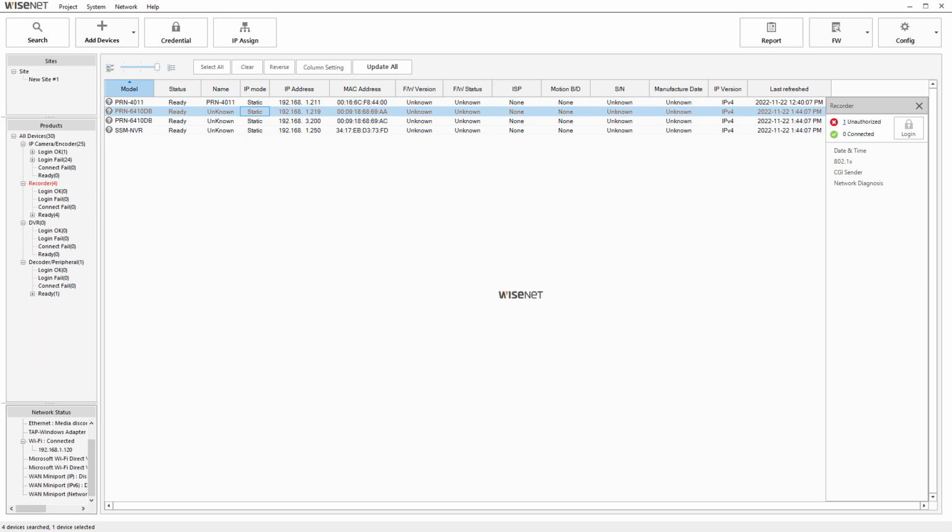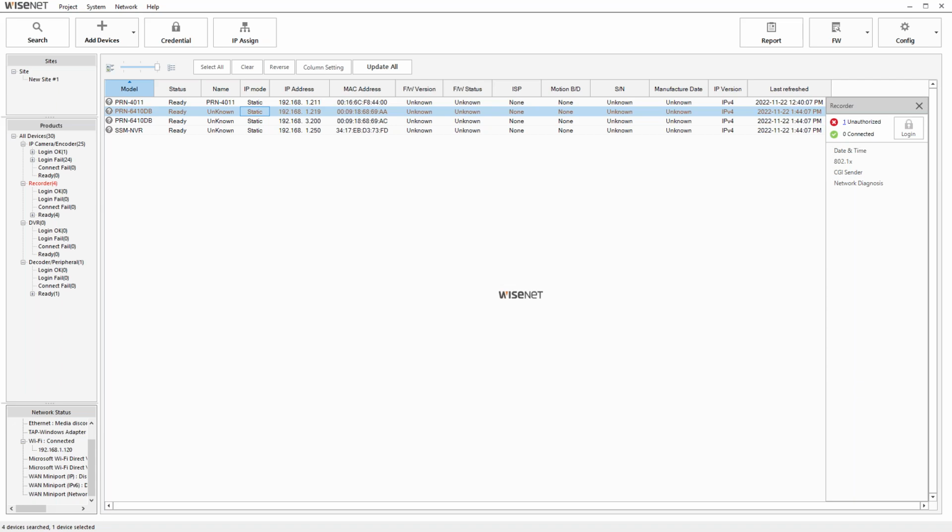The NVR by default, again, same like camera, does not have a password. It does not have an IP address. I mean, it is all the same. You have to create the password for the first time, and the IP address will be 1.200. Again, you have to change it according to your project. Then what else? The additional settings like recording settings, nothing is configured. You have to do everything for the first time.